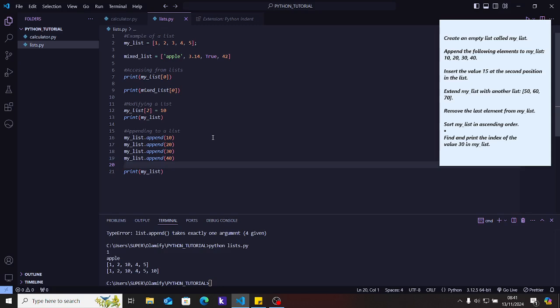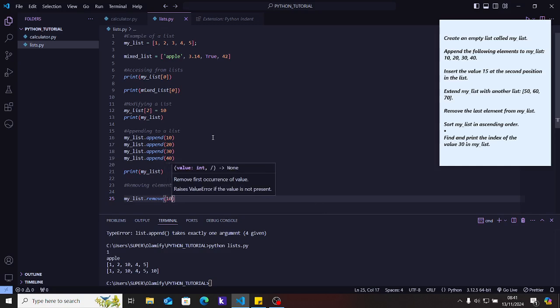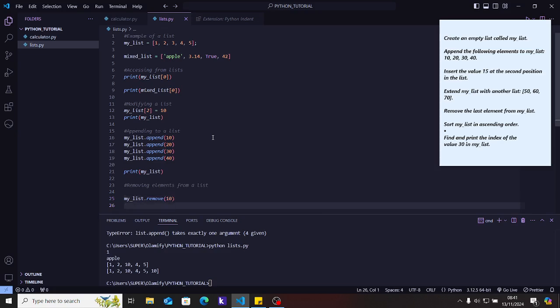Now, how to remove an item from a list. So we want to remove the number 10 from the list.